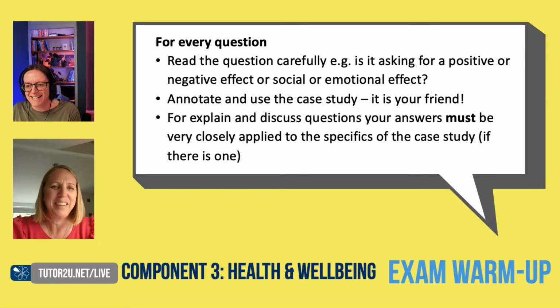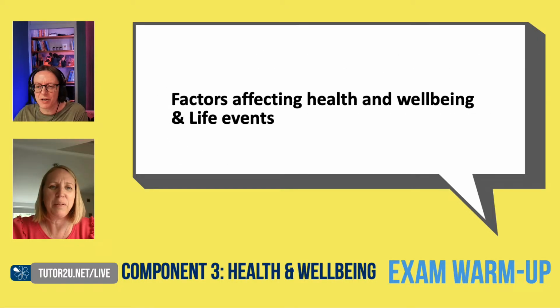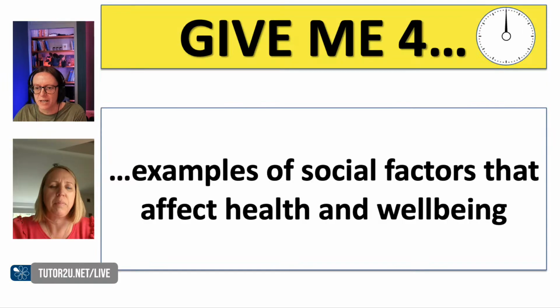So let's do some revision then. First of all, we're going to look at factors affecting health and wellbeing and life events. So this is the first part of your exam paper tomorrow, okay? Our first activity is a give me 4. We want you to give us 4 examples of social factors that can affect health and wellbeing. So type your answers in the chat. I will give you 30 seconds and some music.